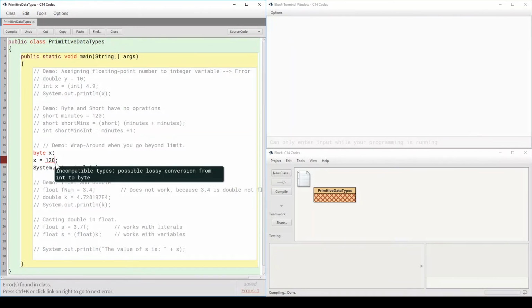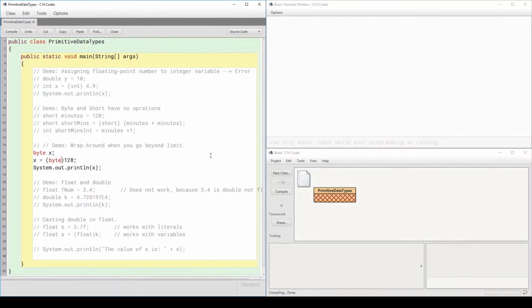So once you get to 128, which is beyond the byte limit, it becomes an int literal. And in that case, it gets upgraded. And in that case, you cannot narrow convert it. Again, you can cast it by telling Java, I would like to cast this as a byte. All right, which Java is going to listen to you and do it.